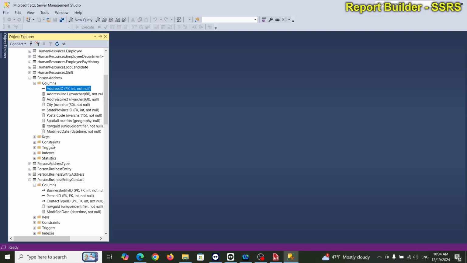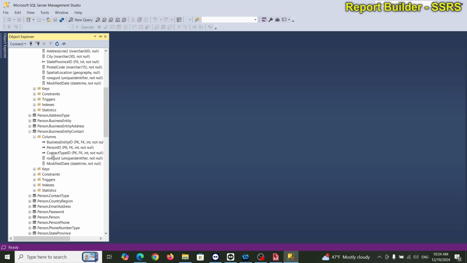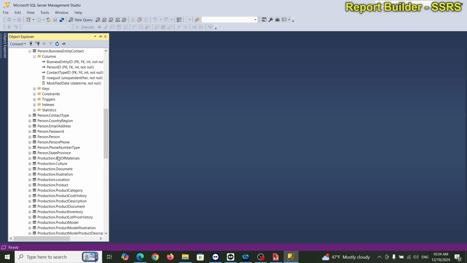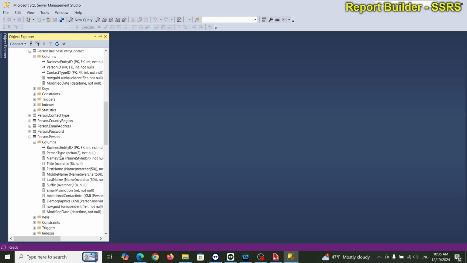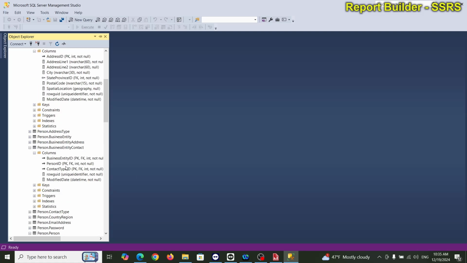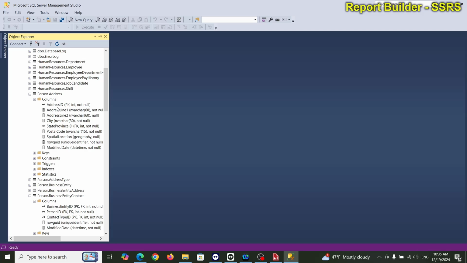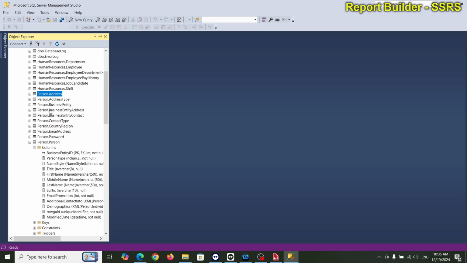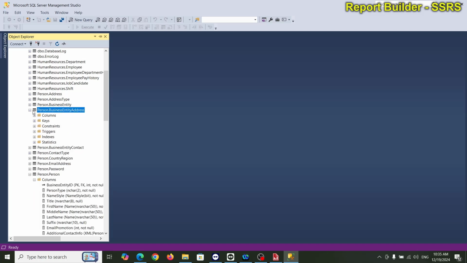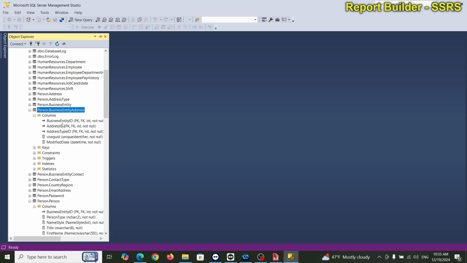But if you look in here, we don't have the address ID, or even in here, or the business entity ID. See there, no business entity ID. So how do you link them together? You can link them together by the address entity right here, and it's just a couple fields in here.